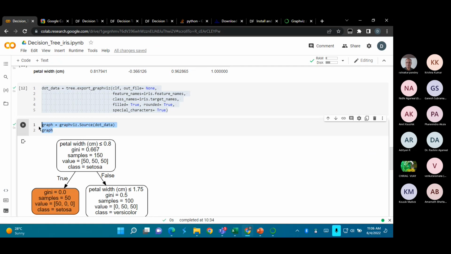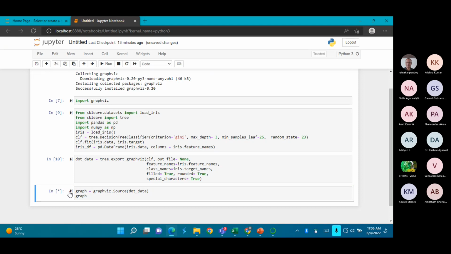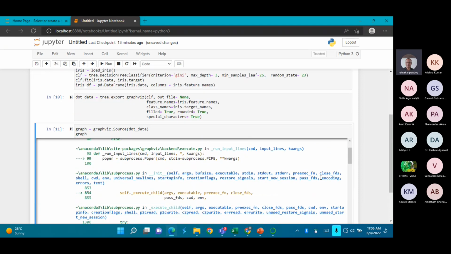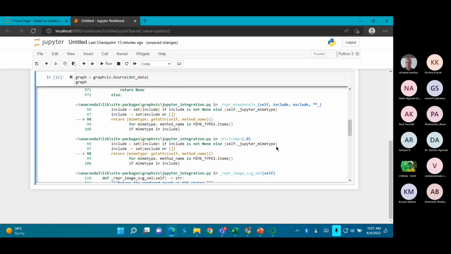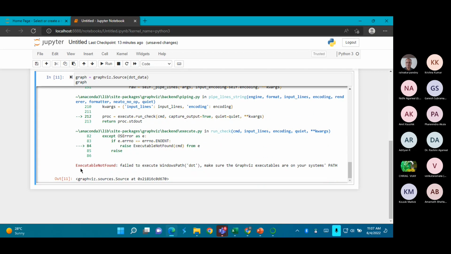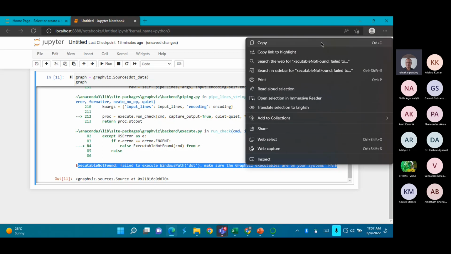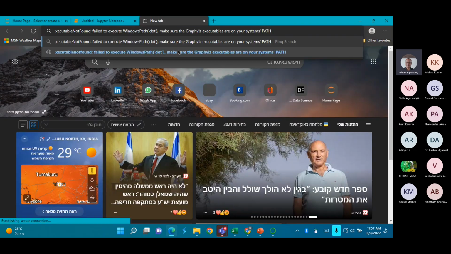Graph. Okay, so I'm getting the same error. Yeah, it's some sort of path problem actually. It's not putting that in the right path. That's what it looks like.